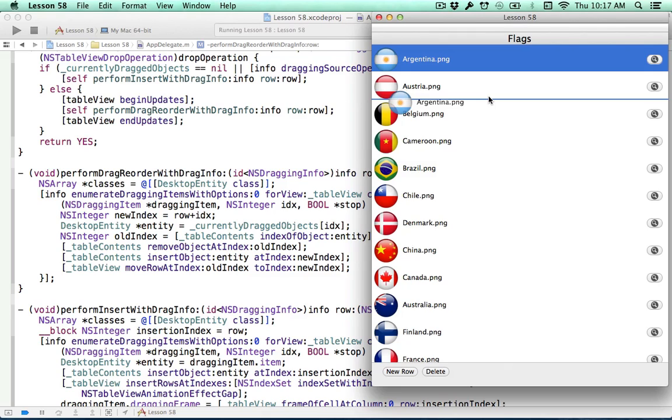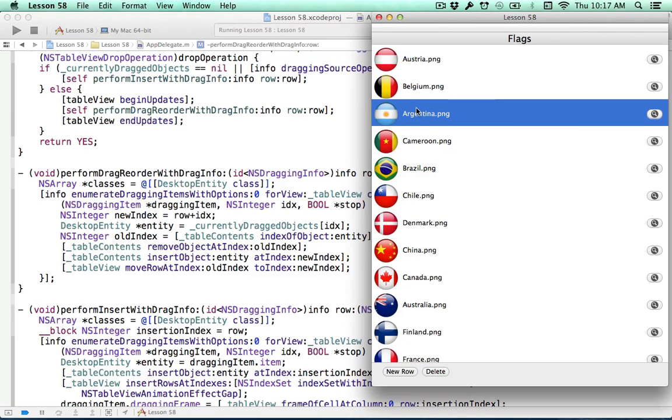So I remove this guy from the top, so the table contents now is 1 spot less, and so we're telling it to insert at index 3, but we've removed the Argentina object, and so it will still get inserted at index 3. However, something else had to fill its place, and so we aren't accounting for that because we're taking from the top of the array, or the beginning of the array.